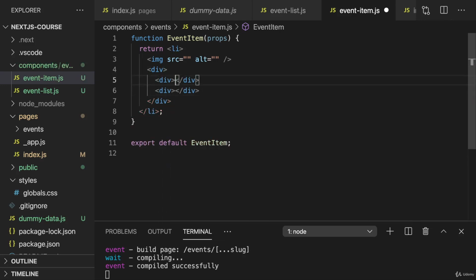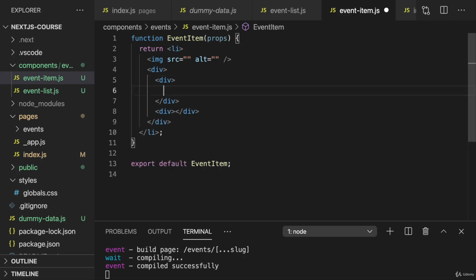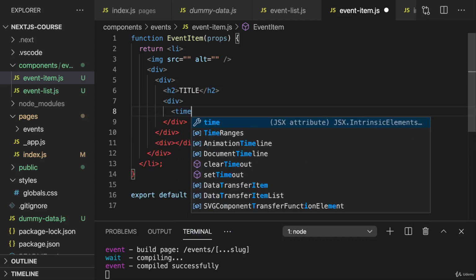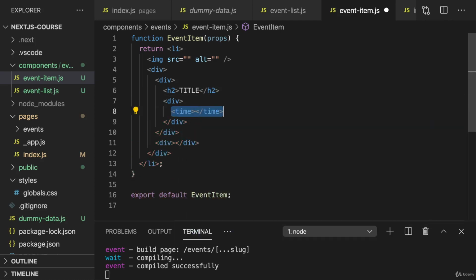In the first div, I start with a title, an h2 element, where we output the title of that event. Then below that, another div where I want to add a time element, which is a regular HTML element, where the time or the date should be output.